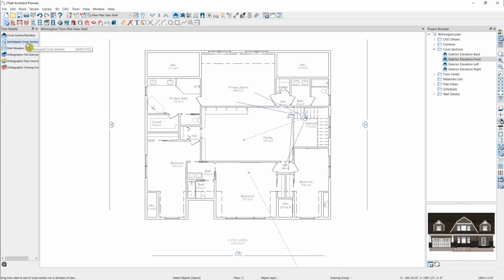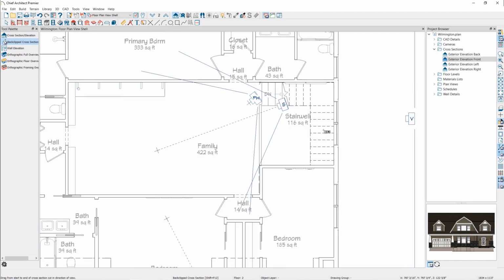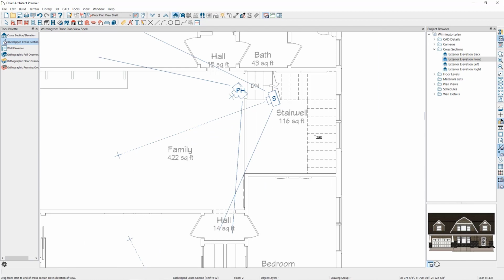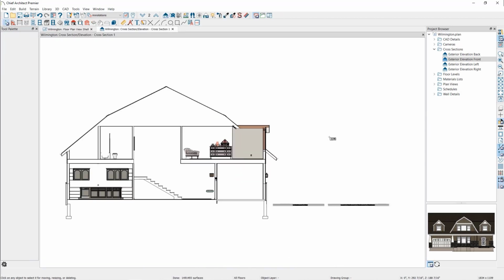So now let's work with the second type of elevation camera, the back-clipped cross-section view. So this camera will take a slice of the home, starting with where you initially draw the camera and stopping the view where you release the mouse. So if I want to take a sliver showing the stairs, I'm going to zoom in a little bit using my mouse with the scroll wheel, I can click to start and then release the camera. I'm just clicking and dragging. I'm going to release my mouse where I would like to stop that clip.